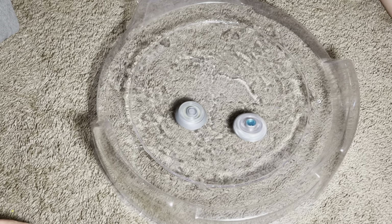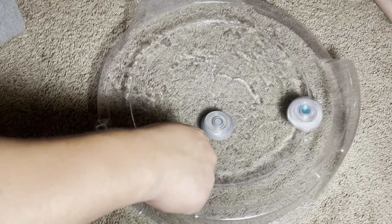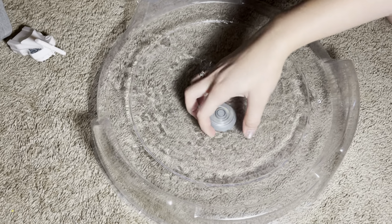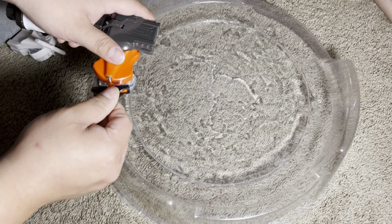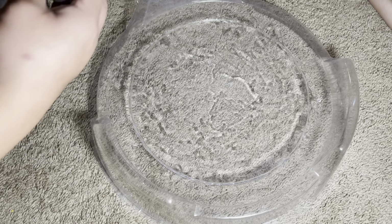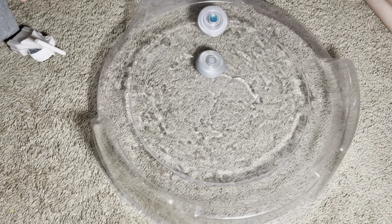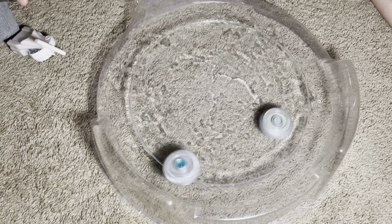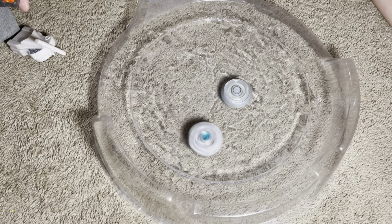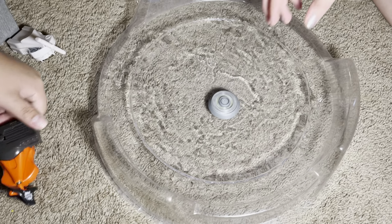3, 2, 1, go. So, I might have to try Right Spin Attack. It's just not doing anything. Right. Ooh. 3, 2, 1, go. Yeah, see, gravity sits low enough to where it might actually. 3, 2, 1, go. Oh my gosh. I thought CH120 would be too tall, but I guess not. Alright, in right spin, you win that.